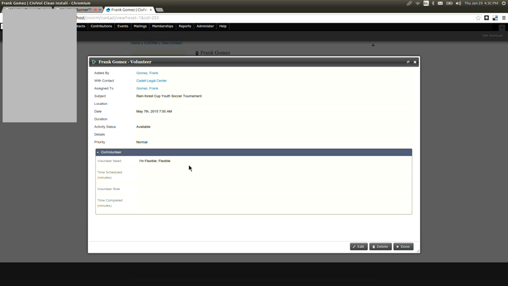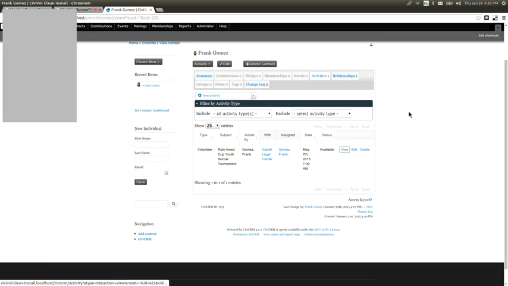So you could populate that list by creating the appropriate type of volunteer activity, but that's going to be either onerous or difficult. So at this point, there isn't a great way to do that.